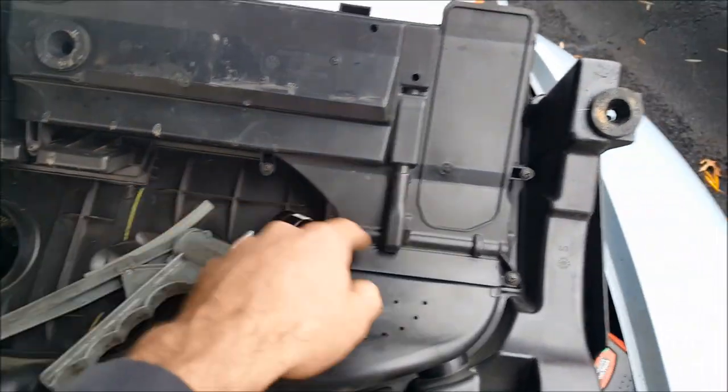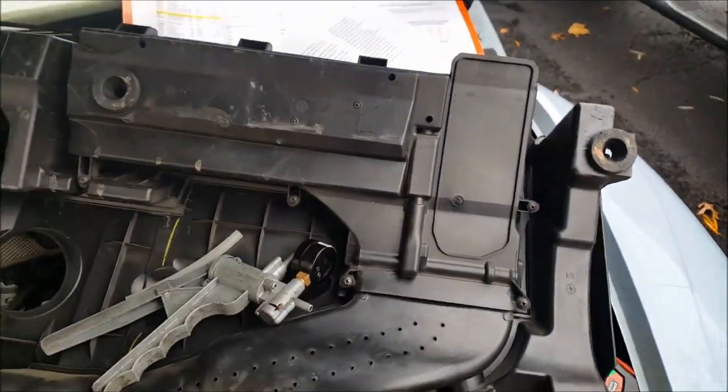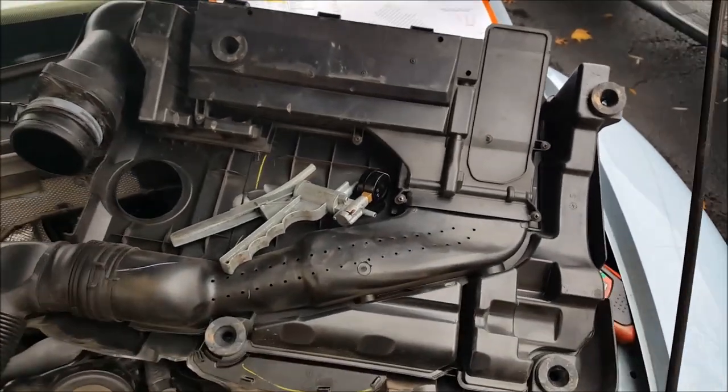This would be a great time to zip out those Phillips screws and check your air filter, since it's located inside here. I've already done that — it looks good. I know I didn't go into a lot of diagnostics, but these purge valves are a very common failure. Sometimes they only fail when hot or cold, and they can fail in multiple ways. The main things to check: does it seal, and when you apply 12 volts to it, does it actually open? Check those links below if you need the parts.